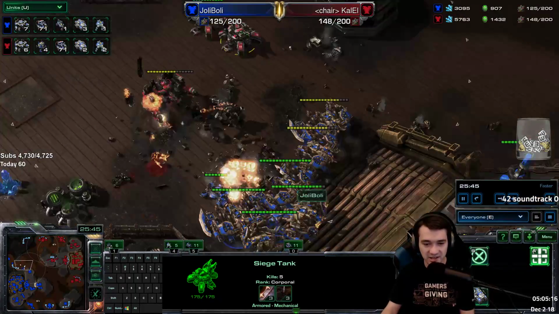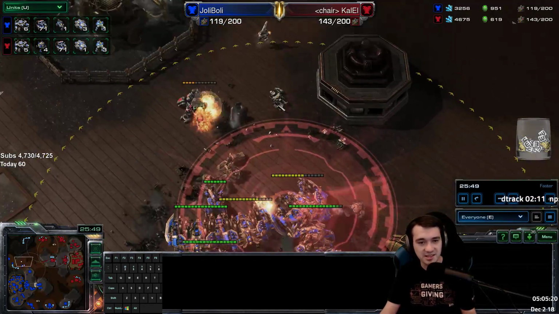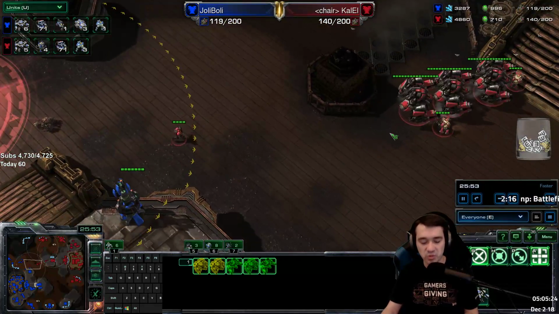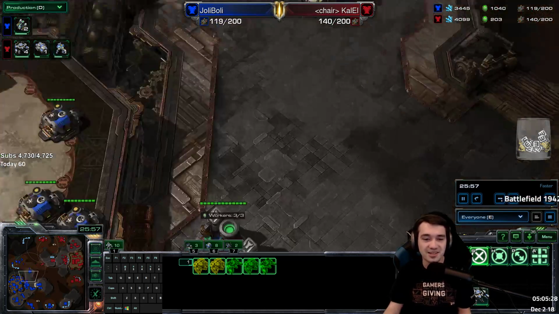But the tank's doing a lot of splash damage. He will eventually clean this up, but at what cost? A scan. Why are you scanning? He's right in front of you. But more Thors come in to reinforce. Kalel still ahead. He's building 4 Thors at a time.